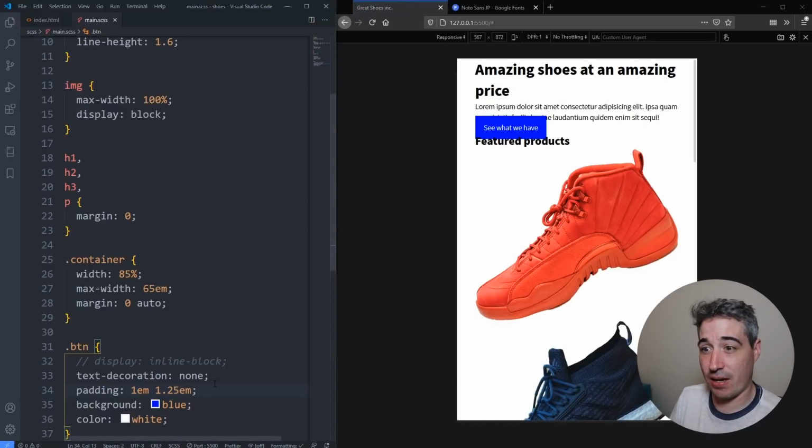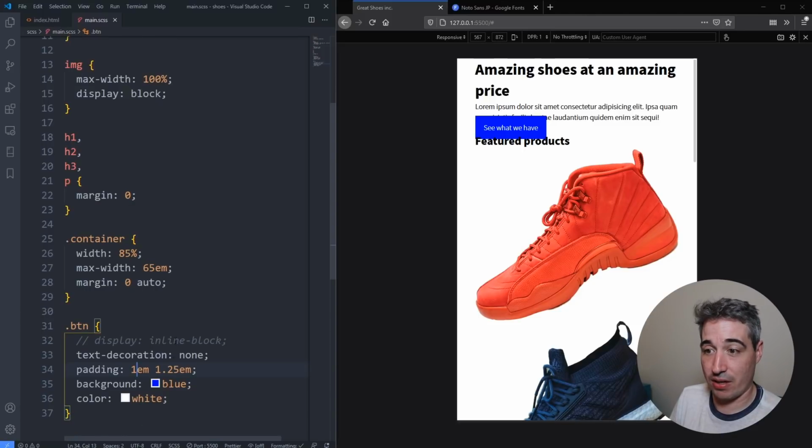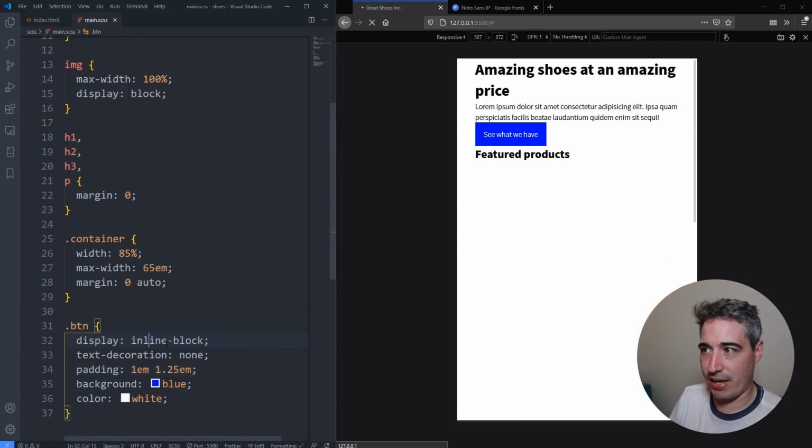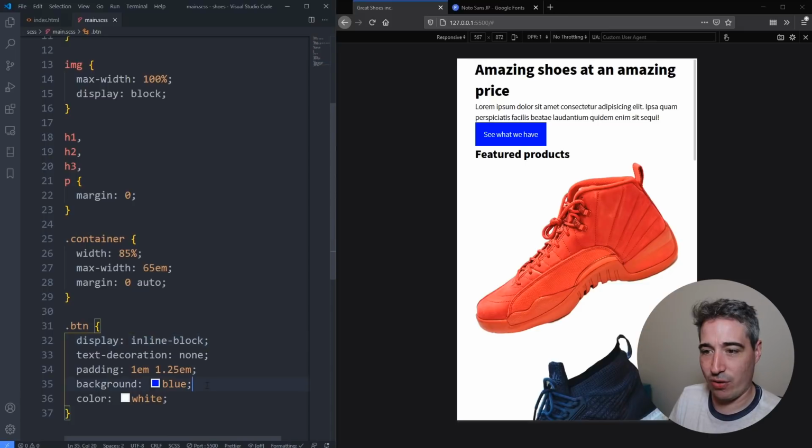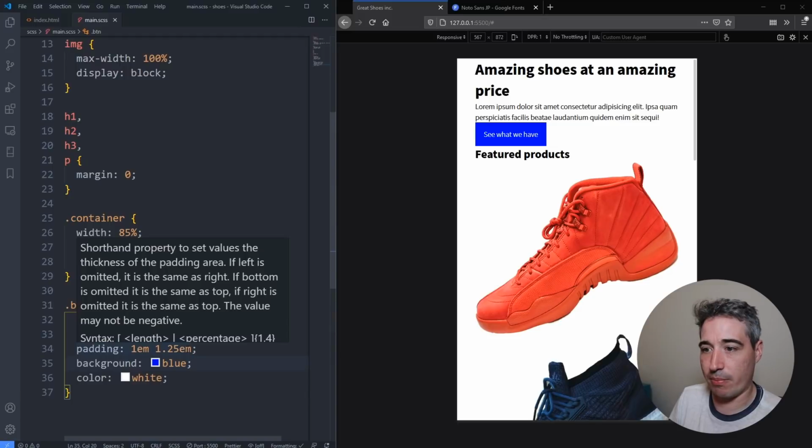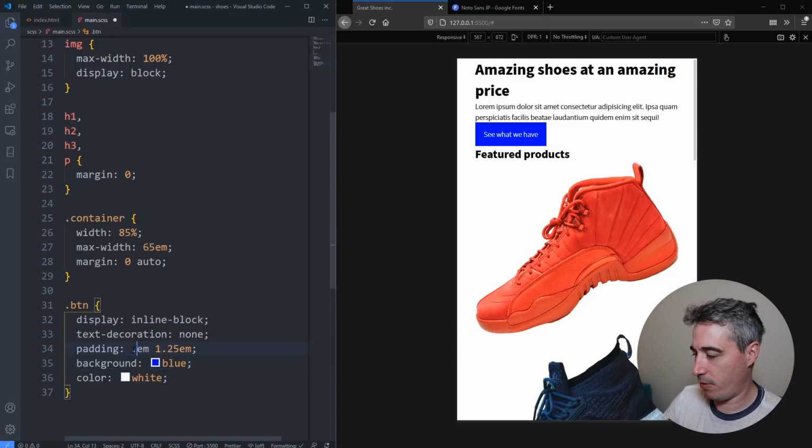So that's because anchors or links are default inline. So while you can apply a padding top and bottom, it doesn't actually affect the flow. So by doing that, now it behaves a little bit more as you'd expect it to. And you can also add a margin to it now as well, top and bottom. So I'm going to stick with my 0.5 here though.